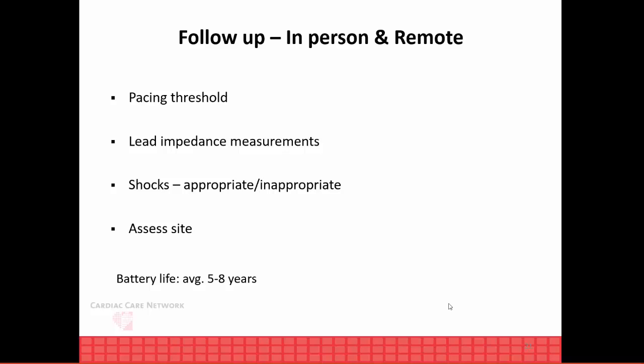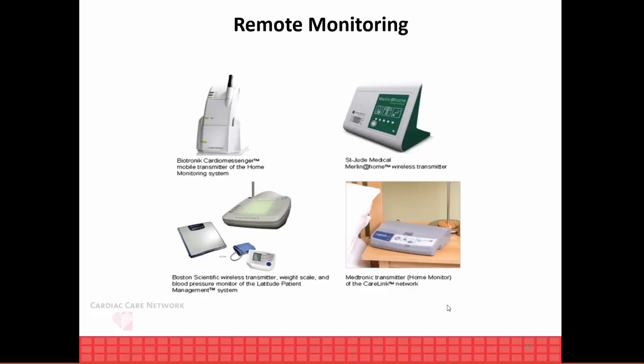Especially in the first early stages, we're looking at the access site and making sure that there's no infection. Device battery life ranges from 5 to 8 years. The heart failure device needs to be 100% paced, or as close to 100% paced as possible. So this device, of course, has a shorter longevity than an ICD that may be implanted for primary prevention and is just sitting and watching.